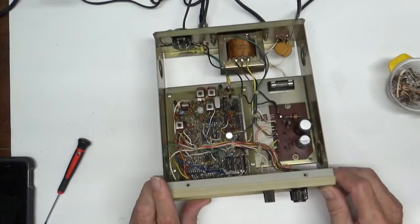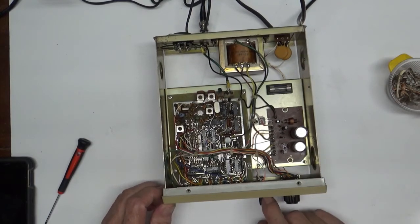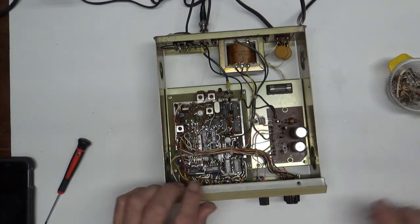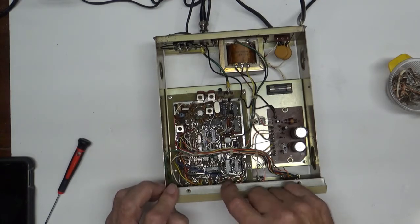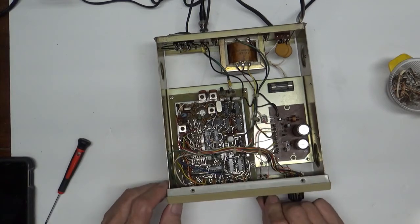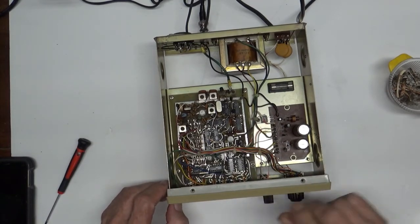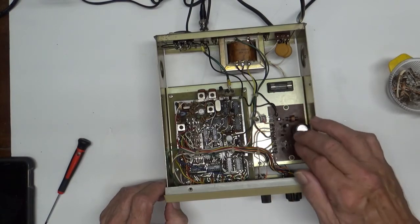The funny thing about this one is this power supply is not the same that's in any manual I've got, and the calibration, actually, according to the manual here, what this plus calibration does is it varies the capacitance between drain and gate of Q28. And that's a MOSFET or FET, and the drain voltage is varied when you do that with this calibration pot. And some of the power supplies, it's actually on this board with a Zener and some other stuff. On this one, it's not.